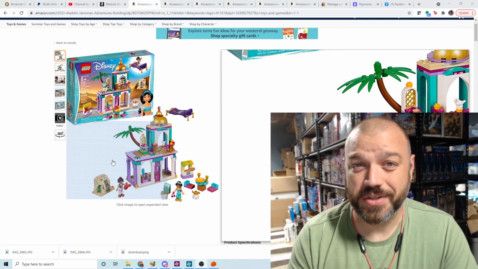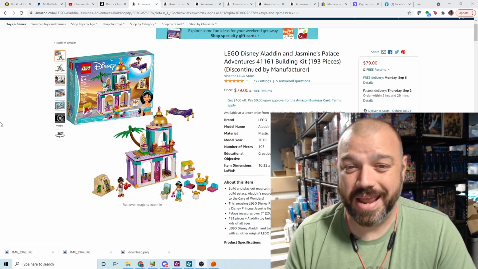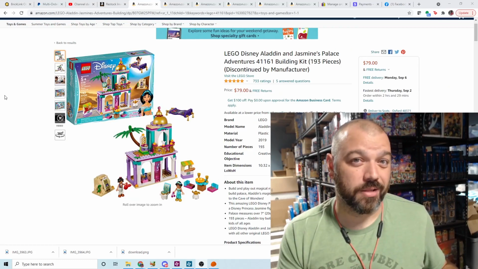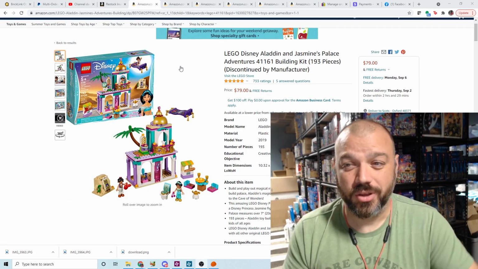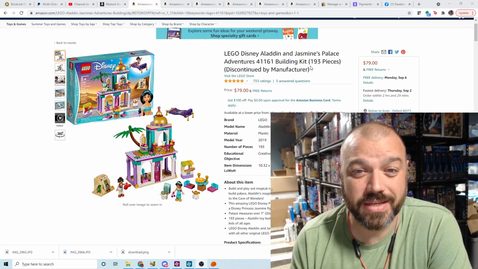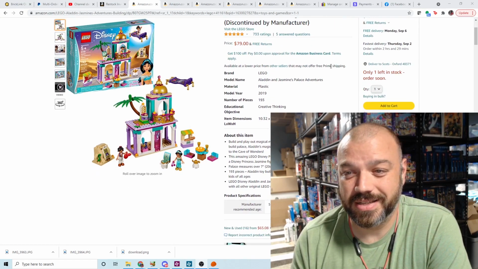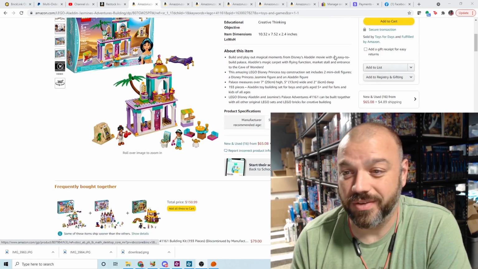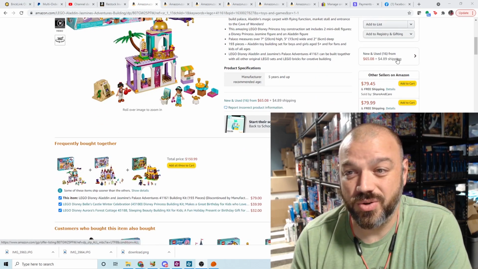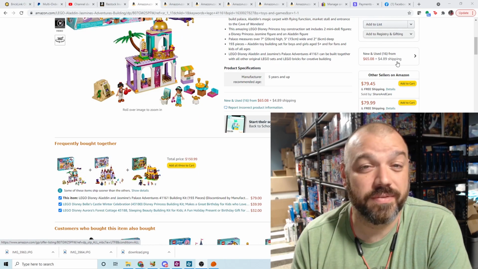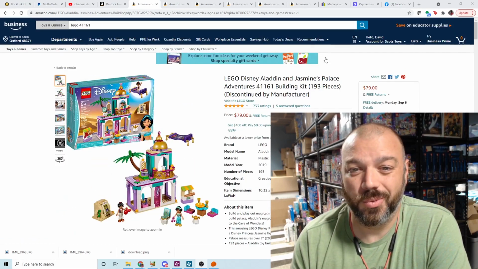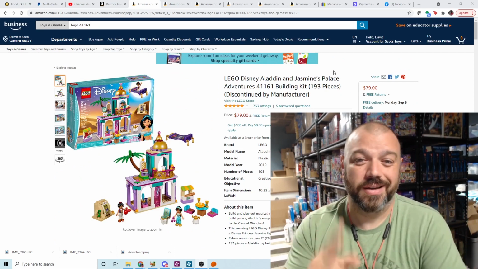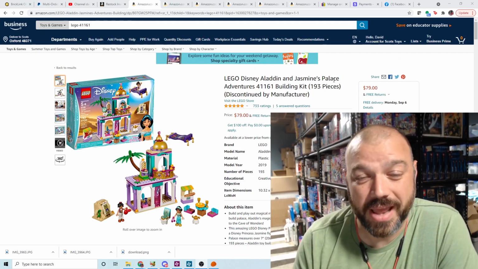So just to finish off this thought, I went ahead and pulled up that particular set. Again, $43 on Bricklink. You can see here that I have pulled it up on Amazon, and it is currently listed at $79. And this is FBA, but there is only one left in stock. There are new and used 16 of them available in total, which tells me that this is going to be a great candidate to pull down. So this is going to be the next set that I'm going to go ahead and add to the pile.